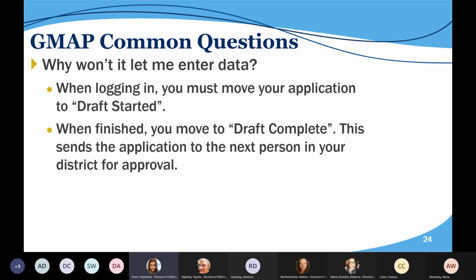So sometimes, last year, coordinators, you do your part, you get stuck in limbo, things happen, waiting on other individuals to sign off on that. So as you get reminders, and because there will be email reminders throughout the GMAP process when it's getting close to that closing date, and if you know that you've submitted it, you might want to log in and check that status and say, oh, okay, I need to reach out to my finance person. Or maybe the finance person has completed, then maybe you need to follow up with your superintendent.